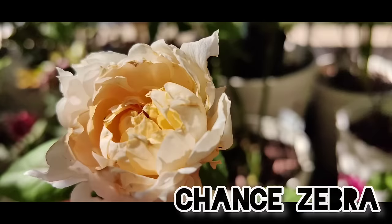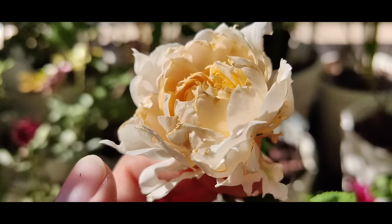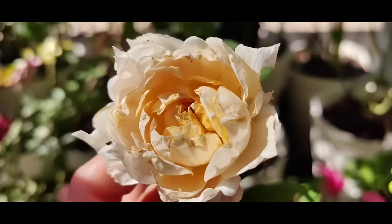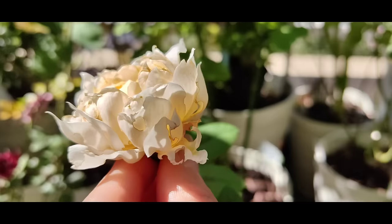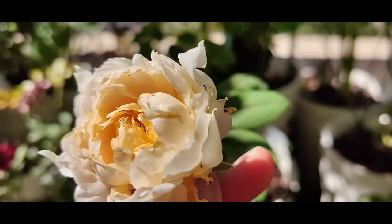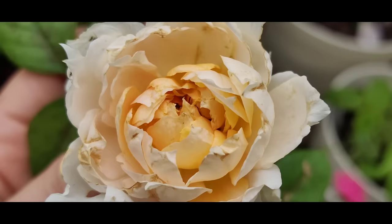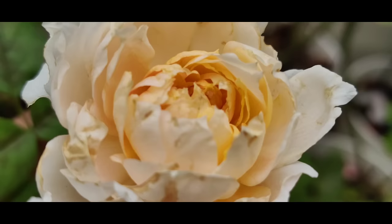Then this very beautiful one is Chan's Zebra. If you've observed other videos I made of this rose, it looked very different. Now of course it has some perforation from being eaten by all kinds of monsters, but it looks so elegant and dreamy, and the color is also a little different — it's paler. This is supposed to have variegation but until now it did not manage to give us any, and Chan's Zebra does not have any fragrance. A very lovely shape, although it also gets quite sick.